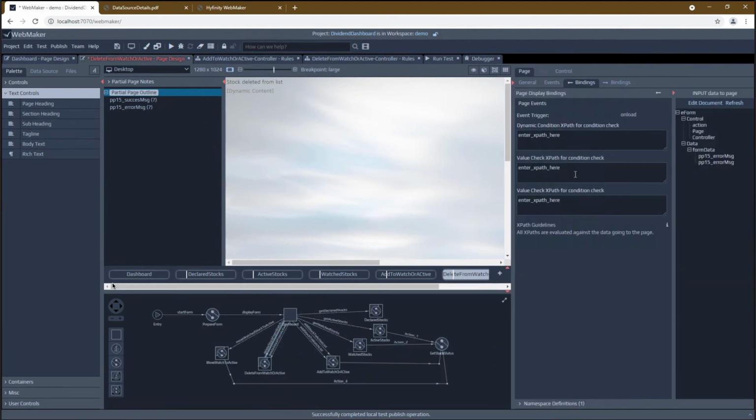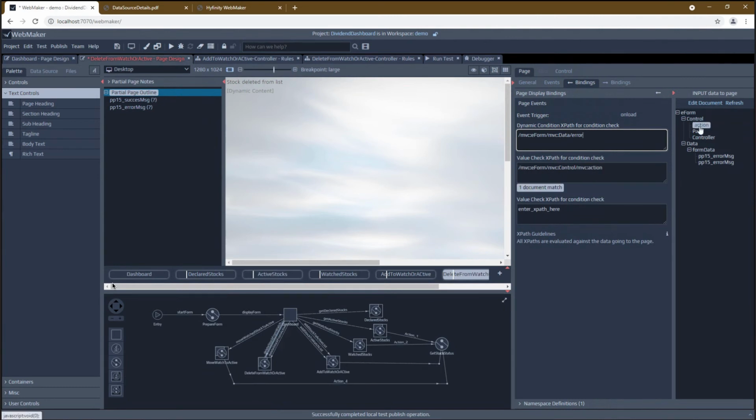So we're going to have a few different bindings. So the first one is our error field, and the second two checks are both against the action value that was requested. Okay, so we've got our processing there, we've got our response hopefully coming through. What we need to do is have a button to trigger it.